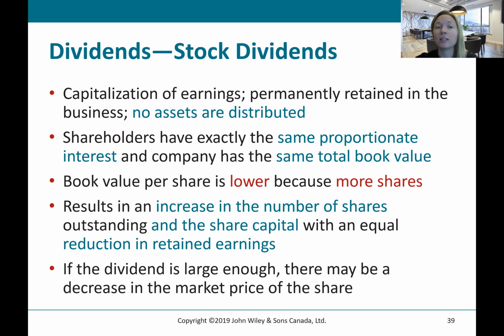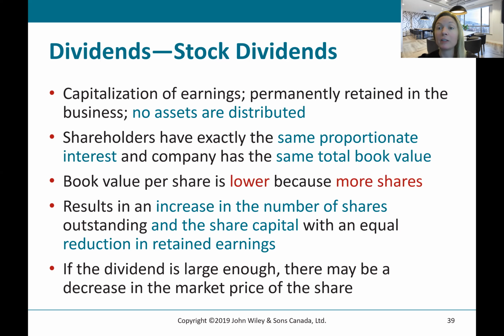You can also have a stock dividend, and this is where rather than paying out the dividend in cash, they basically give all the shareholders more shares. It won't change the proportionate share of any of the shareholders in the company. So if you had a 10% interest before, you're going to have a 10% interest after the stock dividend because of the fact that it's equal across the entire class of shares.